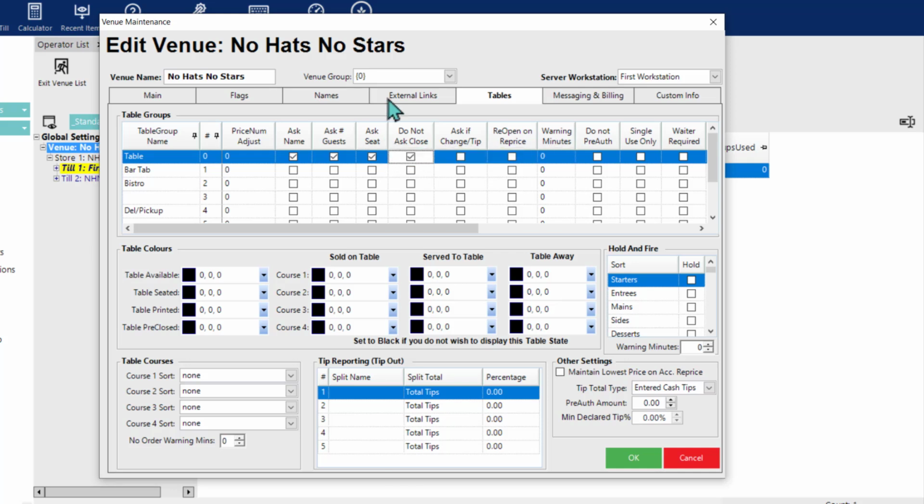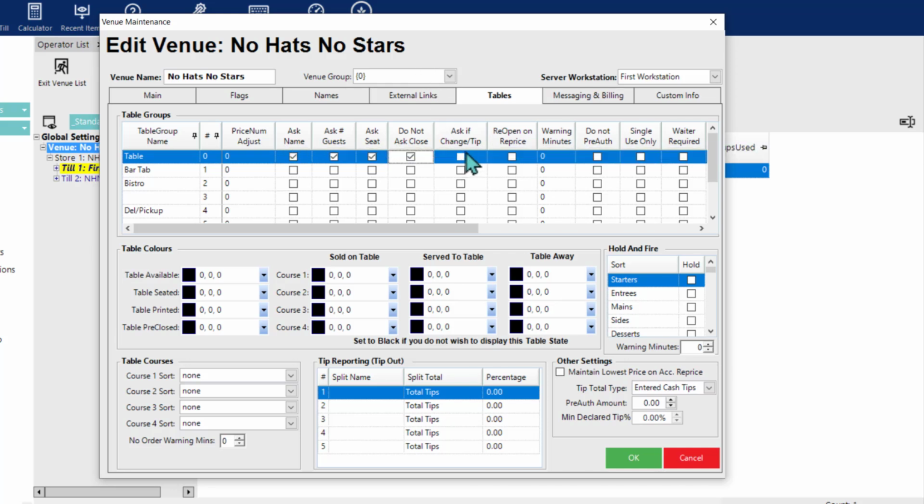It will just close automatically. Now that workflow might be preferred for some table environments, and asking operators to close manually might be preferred for other table environments. It just depends on each venue's needs and how they would like that closed table procedure to work.